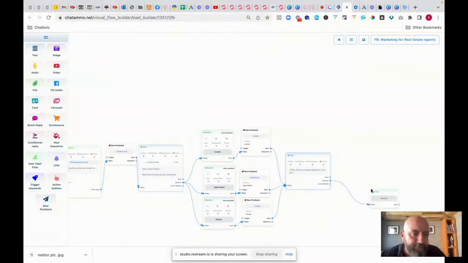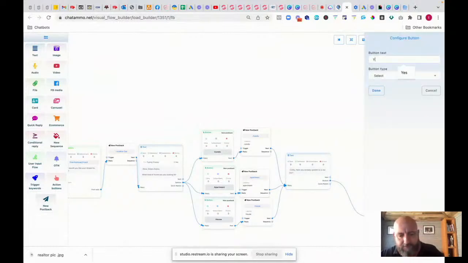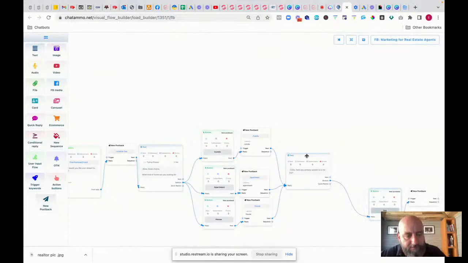So buttons, a yes button. Yes. You post back, done.